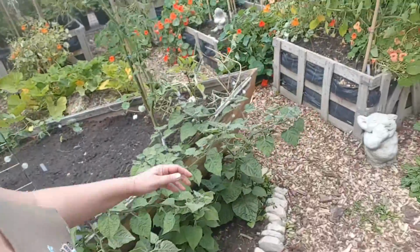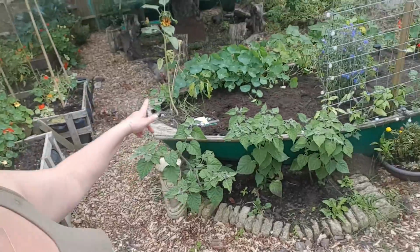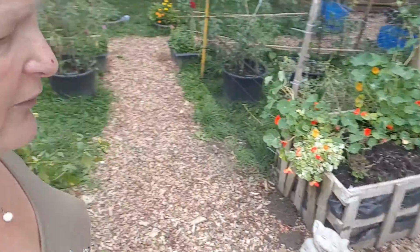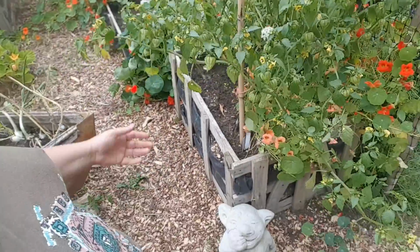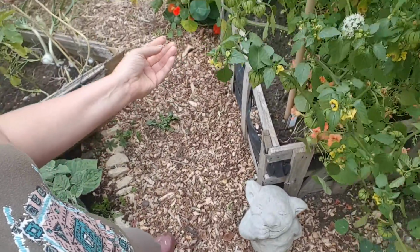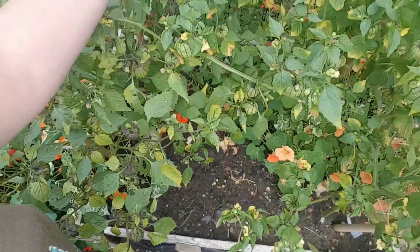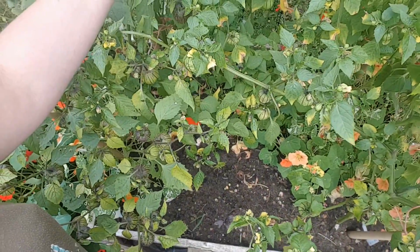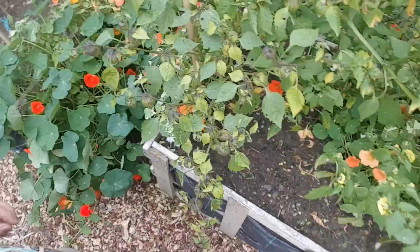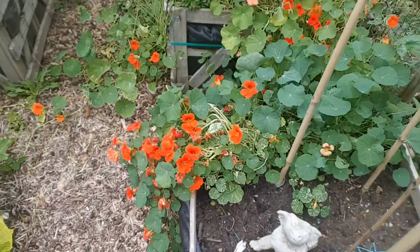Coming up here, this is the first year I've done tomatillos. Oh, there's Perky over there. She's doing a bit of weeding for me. First year of doing tomatillos, so they seem to be doing very well. I have no idea what to expect, and I'm not quite sure when I need to harvest them, but they're coming along well. Beefsteak tomatoes all gone to blight.